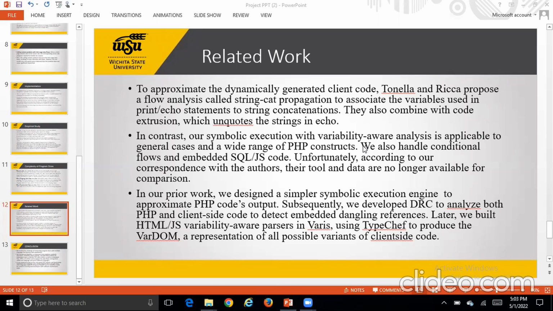In contrast, our symbolic execution with variability-aware analysis is applicable to general cases and a wide range of PHP constraints. We also handle conditional flows and embedded SQL or JS code. Unfortunately, according to our correspondence with the authors, their tool and data are no longer available for comparison. Web slice is close to the information flow approach.